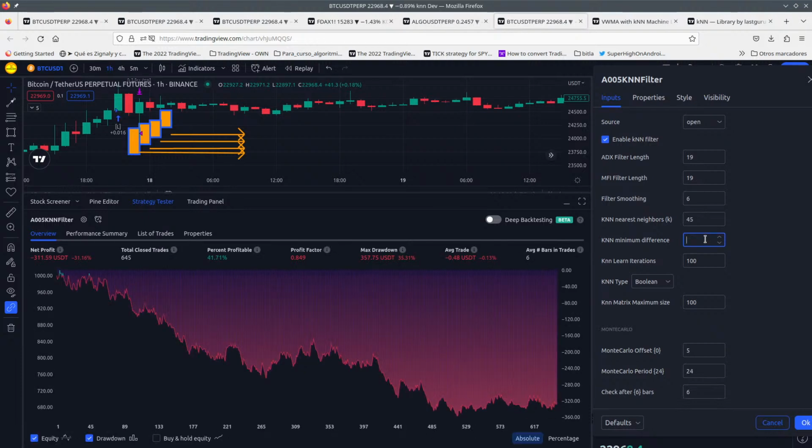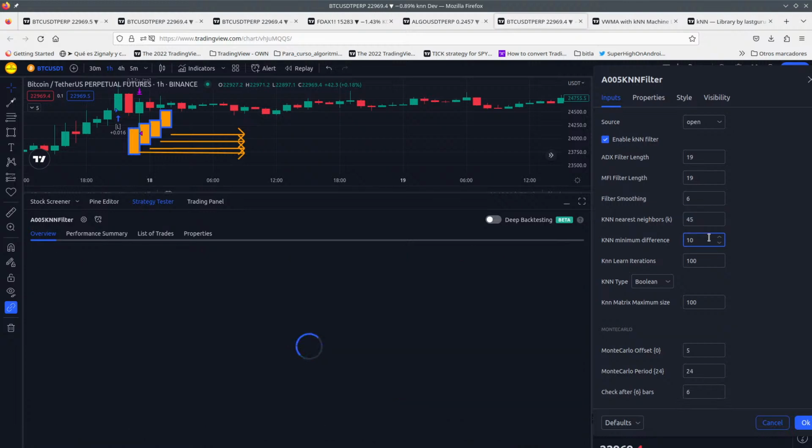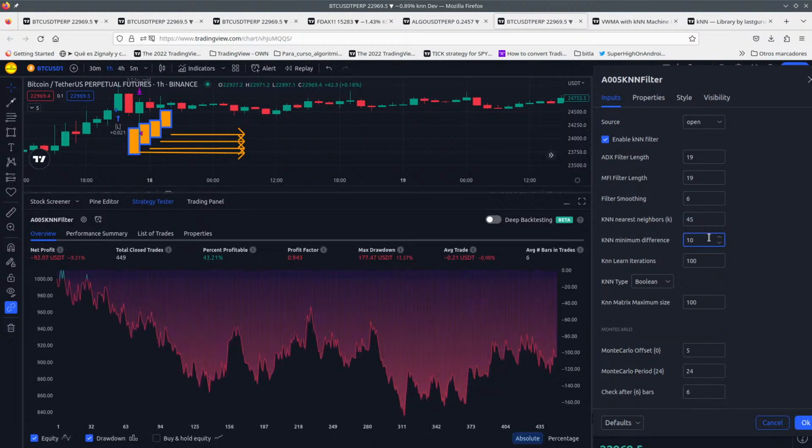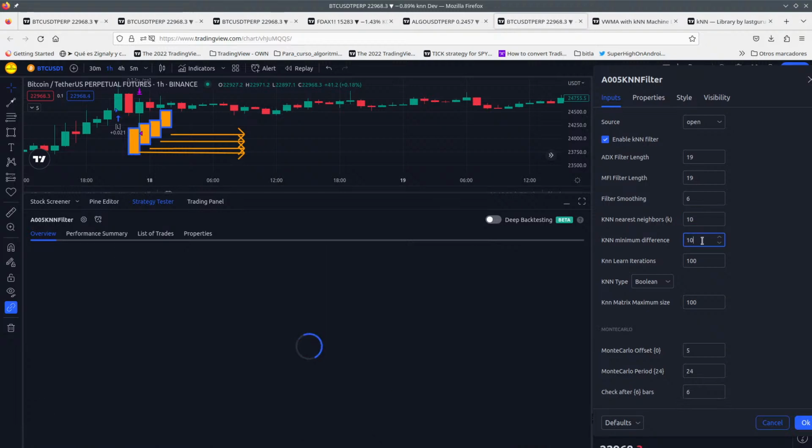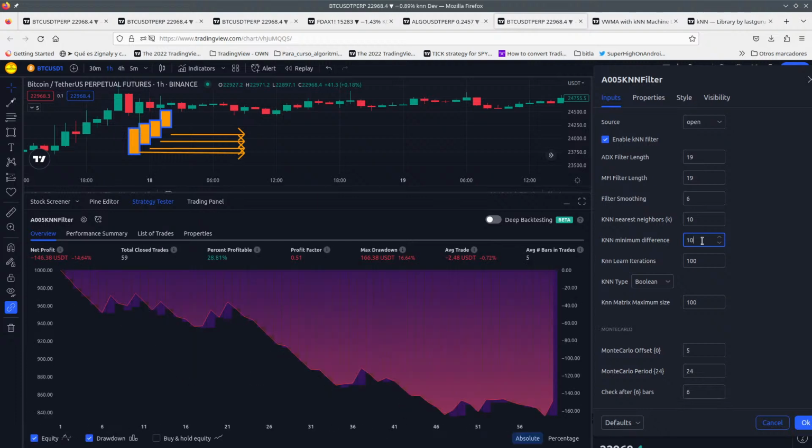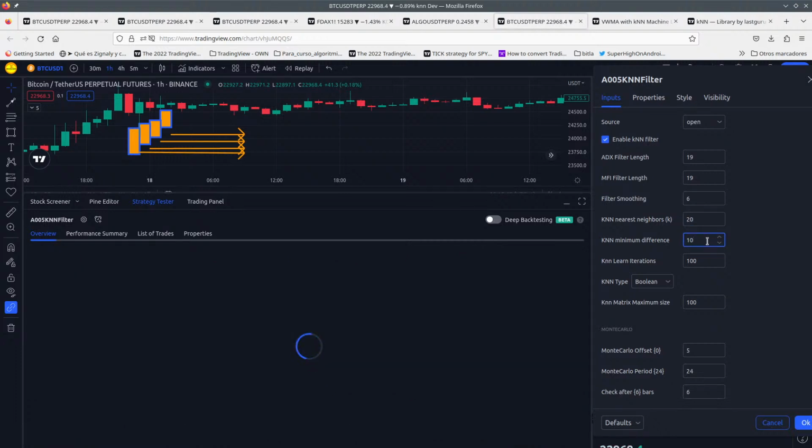Yes, we have less trades. What about having a 10 difference? Is it any better? And what about not having so many neighbors? Okay, so this removes a lot of trades. Maybe we don't want so many trades.